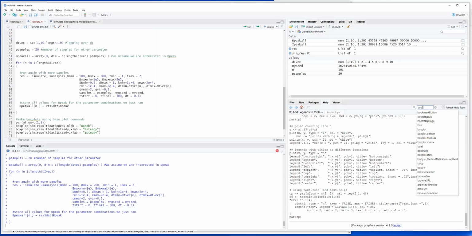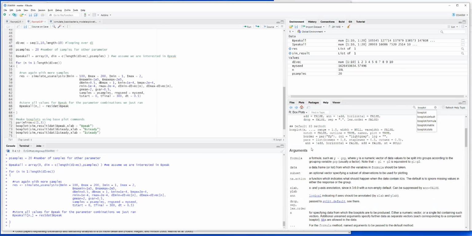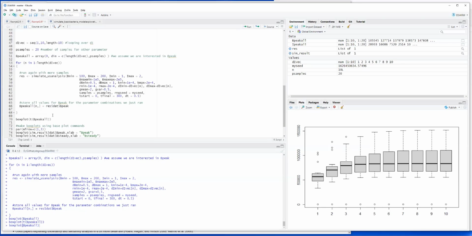I'm not sure if box plot can. We'll see. So now I have this B peak all. Now I would like to have 10 box plots for each one. I don't remember if feeding it the whole thing is a. I got it. It's just now the other way around. So not quite what I want. So that is easy to change. The command T transforms it. So basically it flips it around. And now I got what I wanted.